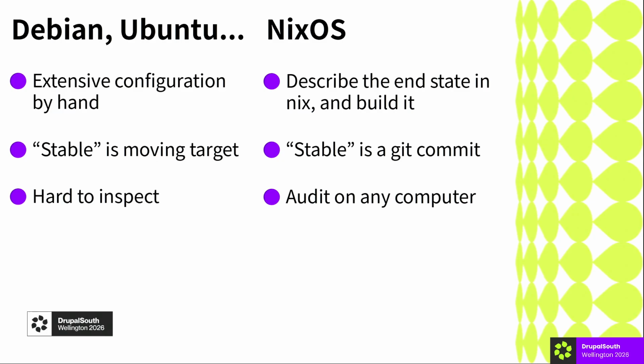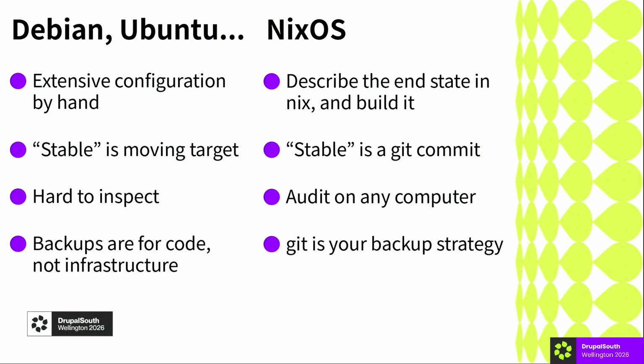Okay, that's cool. But what about backups, rollbacks, all these things? Well, with traditional tools, you'll typically need to develop a bunch of different scripts to back up the individual parts of your system one at a time. Things like your configuration, your infrastructure, and also your user data. In Nix, you'll still need to find a way of backing up your user data, but actually, Nix takes care of backing up your configuration and your infrastructure for you.